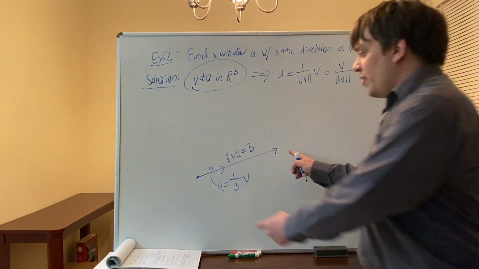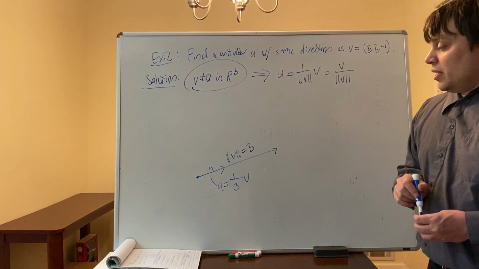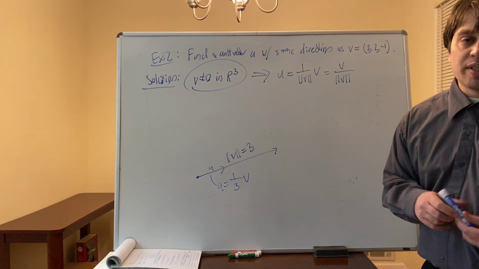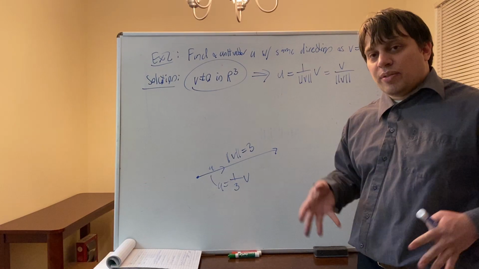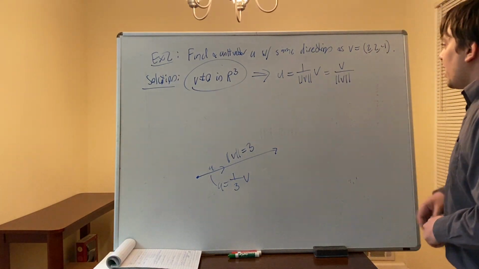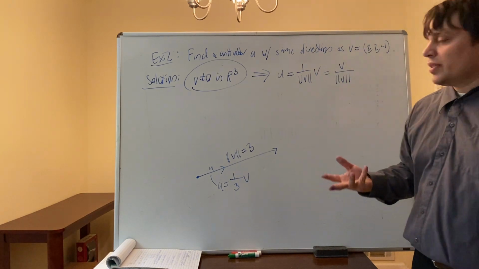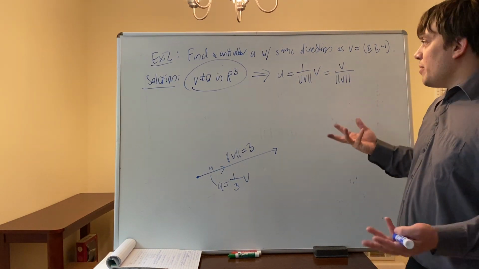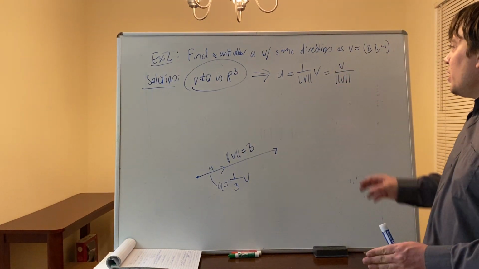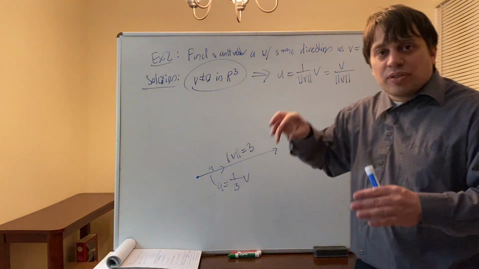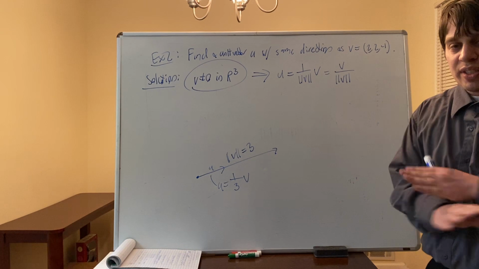Okay, the whole thing here is V of length 3, and then U is just multiplying V by 1/3 because its length is 3. And that will keep it in the same direction, but now it'll change the magnitude from 3 to 1. And that's what this equation is saying. I'm taking the vector and dividing it by its length. I'm multiplying by 1 over the magnitude of V. I'm multiplying by a constant. I'm keeping the direction the same, but by multiplying it by 1 over the length, or dividing by the length, I'm now changing the length to be 1, and I'm changing nothing else.